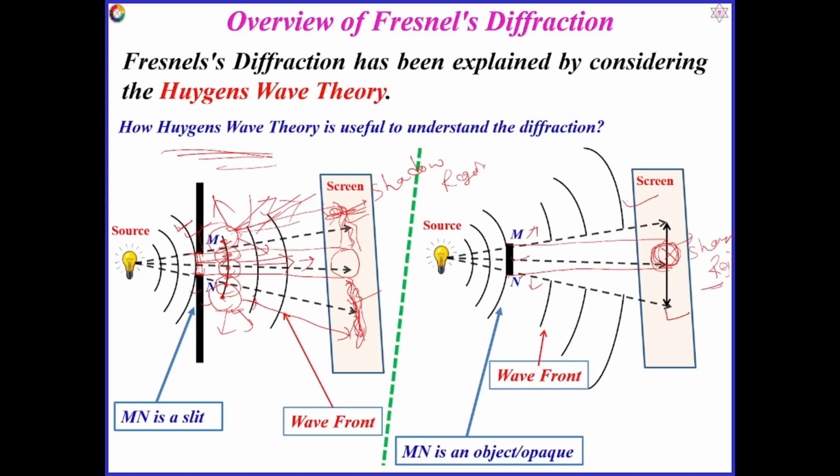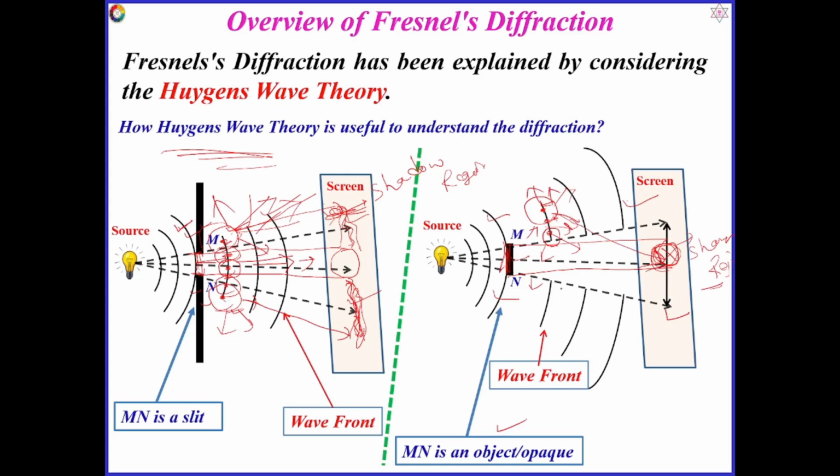Likewise, for this case, you can see that suppose this much portion of the wavefront is obstructed. Now this portion and this portion move to the next side of the object. Consider this wavefront. Here each and every point acts as a secondary source. From this source light will travel in all directions, and from this source light will travel along all directions. So if it is so, this wavefront also travels to this region.